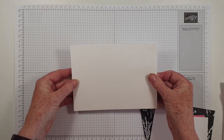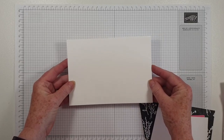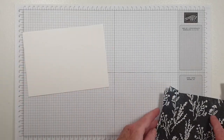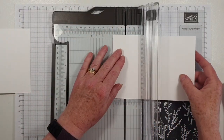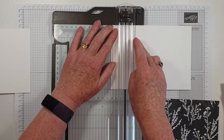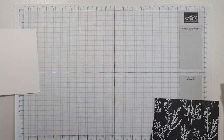Because I wanted to make this a 5x7 card, I've got two pieces of thick basic white that measure 5x7. I have got some designer series paper — let me just get my trimmer — and just on one piece I'm going to score it at one and a quarter. The beauty of our trimmer is it's got a scoring blade as well as a cutting blade. So that's all we need for that.